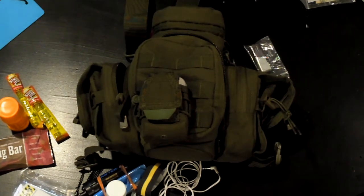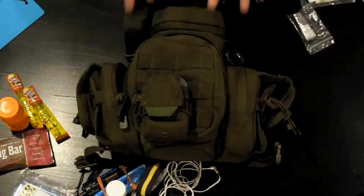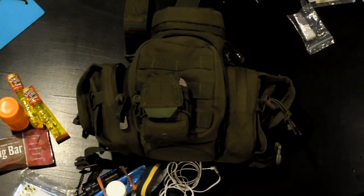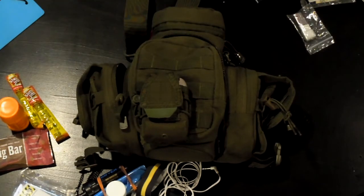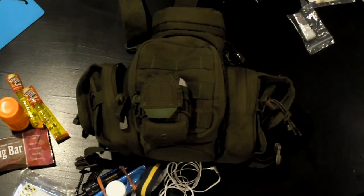So that's the bag. I like to keep it simple. Simple and light. This, when together, is about 6.5 pounds. Throw in the EDC with the handgun and the extra rounds and all that. That's about another 2, maybe a little over 2. So this and the EDC and the first aid kit, probably all of 13 pounds, maybe. And obviously I can carry it over my shoulder. I can put the first aid kit attached to my belt, or I can also carry it over my shoulder too. And the EDC, I'd have everything strapped to my belt.